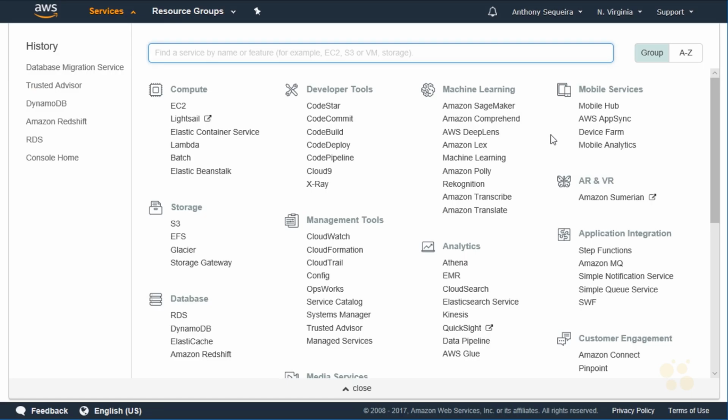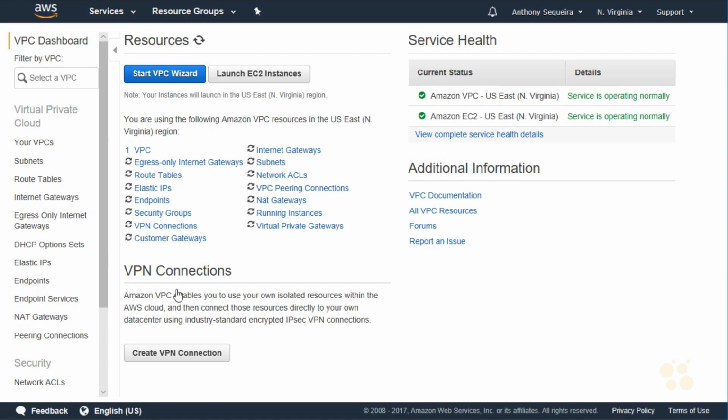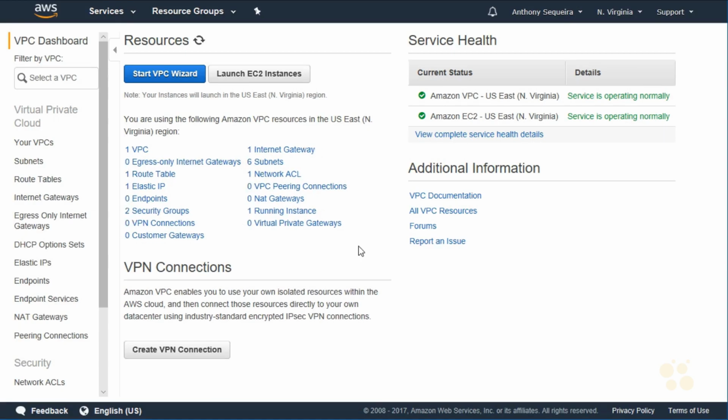Now, we've talked about security quite a bit already here. For instance, we discussed with you the shared responsibility model and how great that is, where Amazon Web Services is taking care of doing things like going in and securing many of the internal components of your virtual private cloud for you.